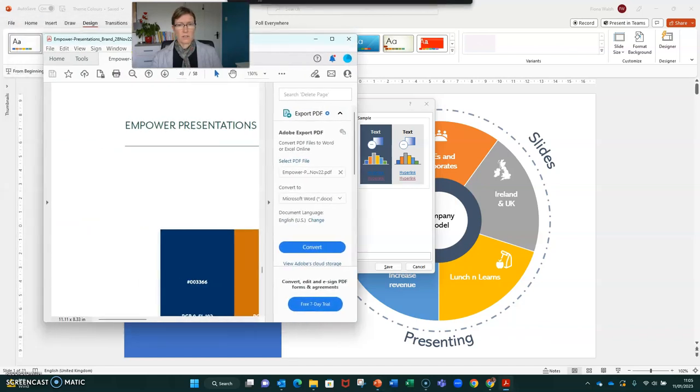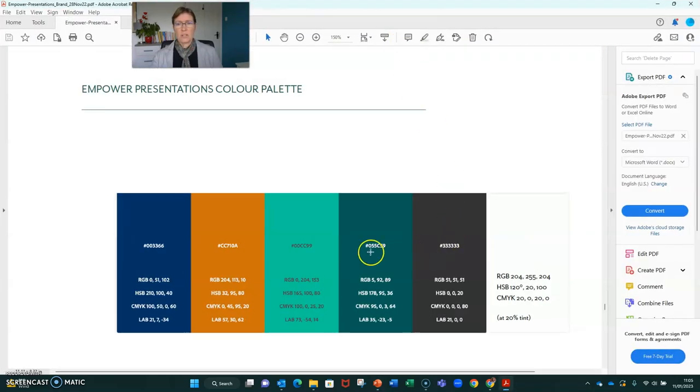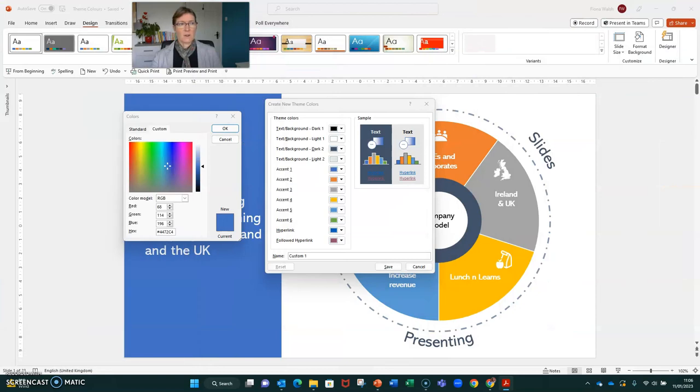Now, drag this across. This is my new colour palette for my new branding, and the values that we have here are hex codes, and then we have RGB values as well. So this is where I'm getting my values from my branding. I can either put the hex code in, or I can put the RGB. That's red, green and blue. For this first one, I'm going to do RGB.